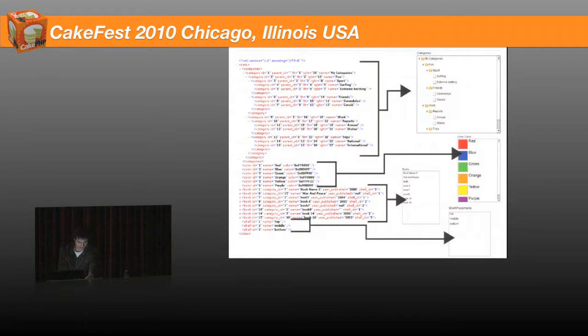If you look below the categories data on the left side, we also have the colors list. We also have the book list, but I collapsed those down just to save room. If you expand those out, it'll also have their selected colors listed below, in the has and belongs to many associated data for the selected data.